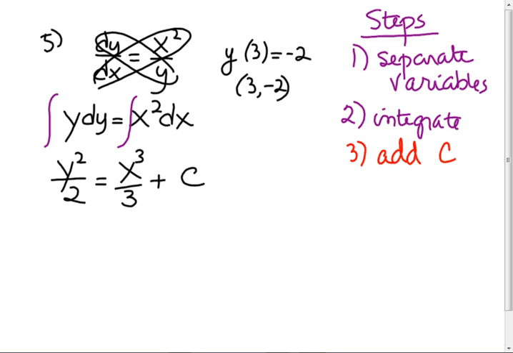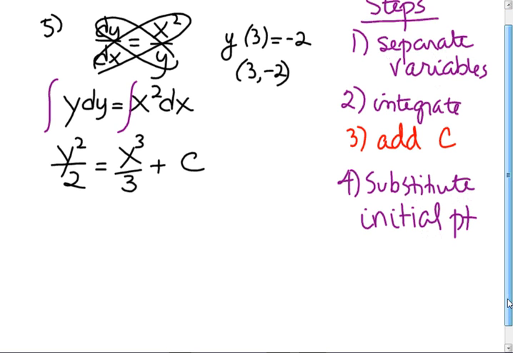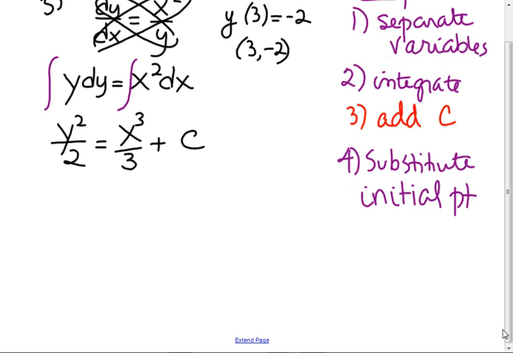And then we're going to put in what? Substitute what? The initial conditions. That point. Because I want to know the function, the picture of the function that goes through that point. Okay, so in place of y, and you get a point for this. In place of y, you're going to put in what? Careful. -2. Yes.